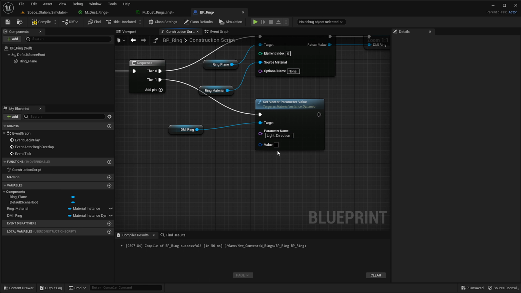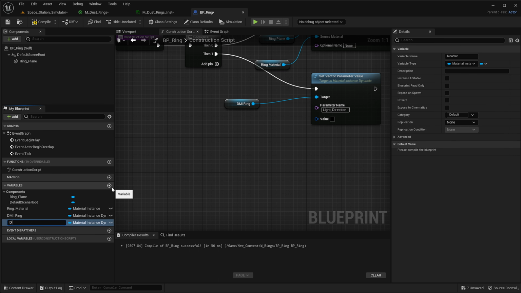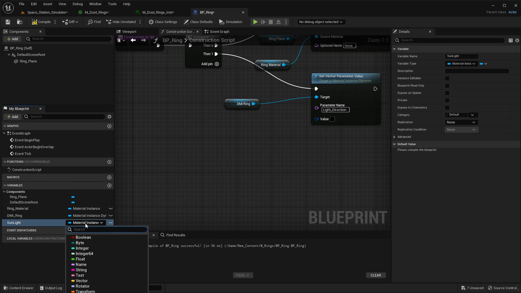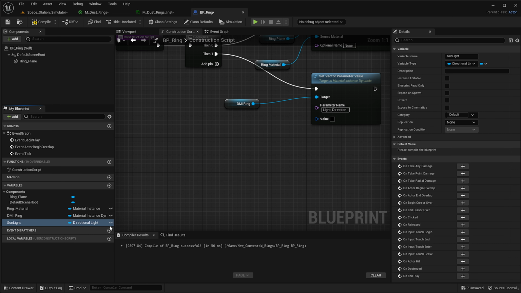So we've got the light direction, and we need to give it a value here for the linear color structure. Because we're using a vector, this is where we're going to connect the sunlight. We're going to press on the component in here and type in sunlight. We're going to make sure that this is actually a directional light. Also click this button over here because you want to be able to select the directional light within the world, and now press compile, and we can drag this in here like that.